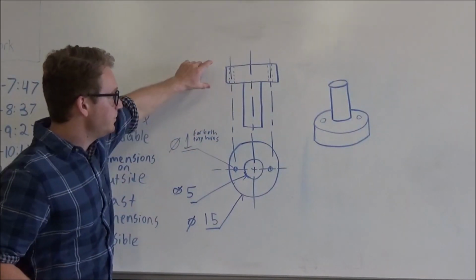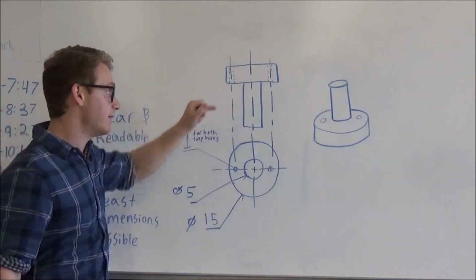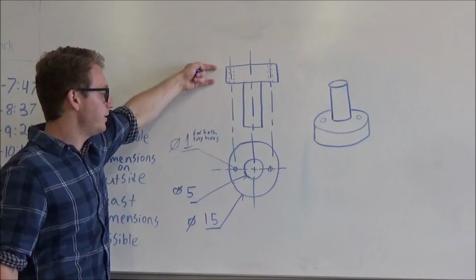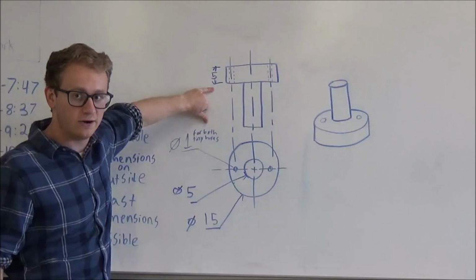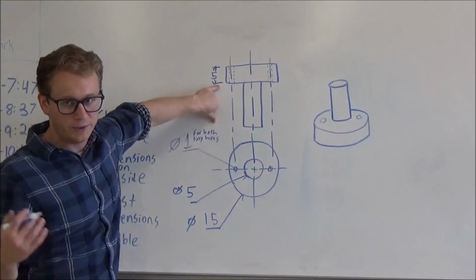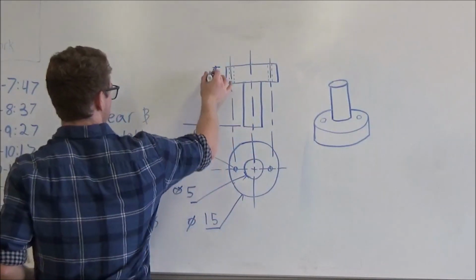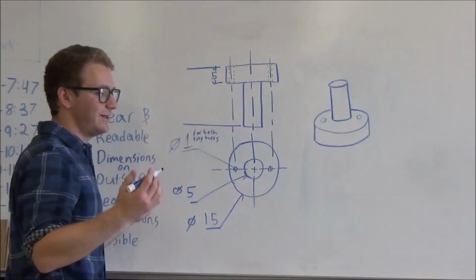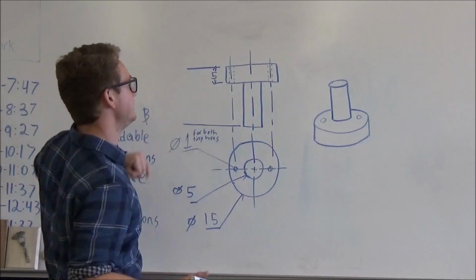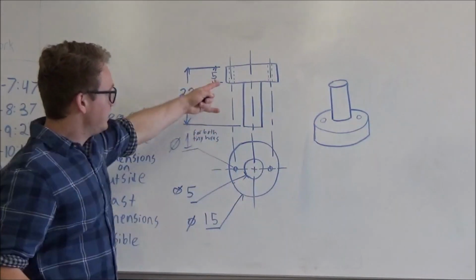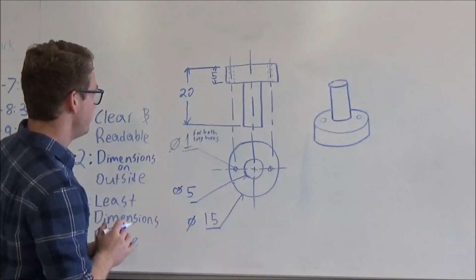Next, let's look at this top view. We need to know what is the thickness of this guy and what is the length of the peg sticking out of it. This is between here and here. Call it 5. We also need to know the distance between here and here. We could just do that dimension, or we could also state the overall length of the part. I'm going to do that, just because it looks nice. It's called the overall length of the part, 20. And we can determine that the distance between here and here must be 15 because 20 minus 5 gives you 15.